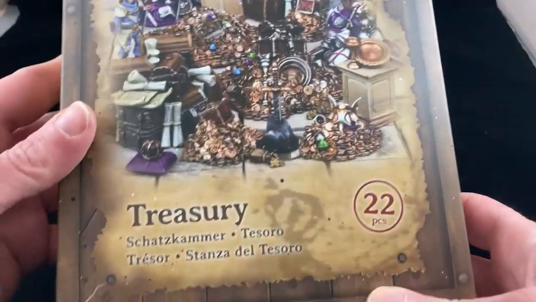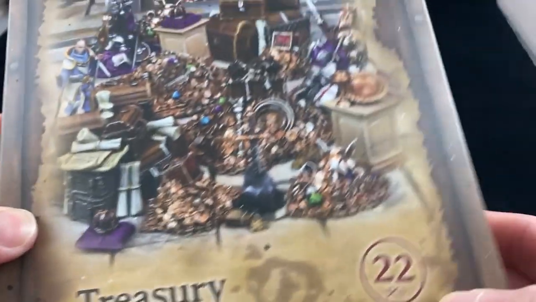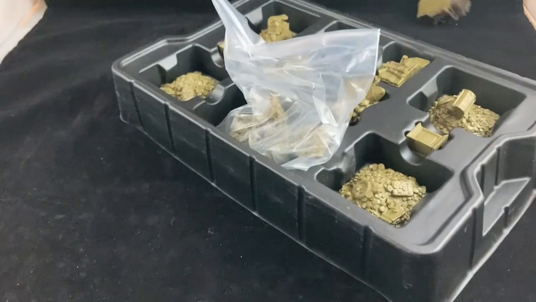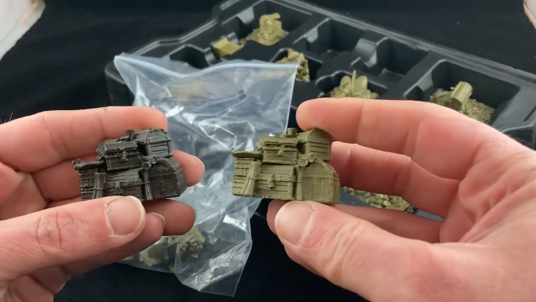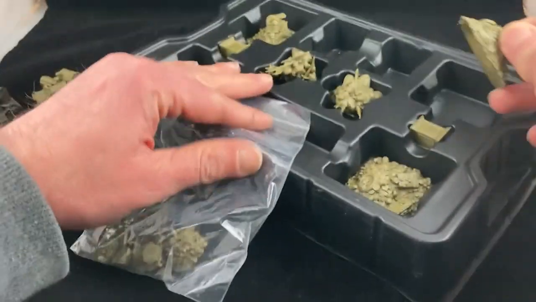All right, the Treasury. It's got 22 pieces in it, and it looks like quite a rich set, so to speak. Produced by Mantic, who have been producing these excellent terrain crates over the years. This particular one has been sitting on my pile of shame for quite a long time, so long that I actually primed up one of the pieces well long ago.